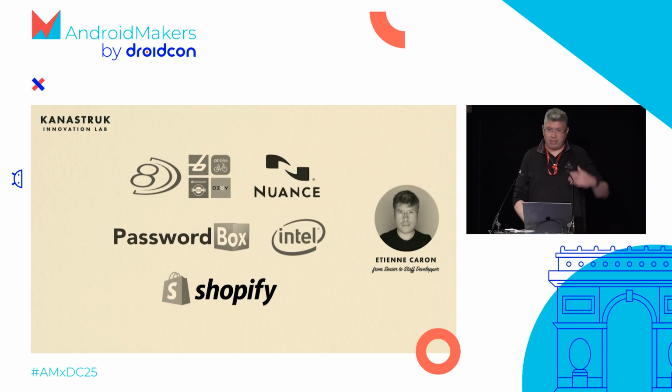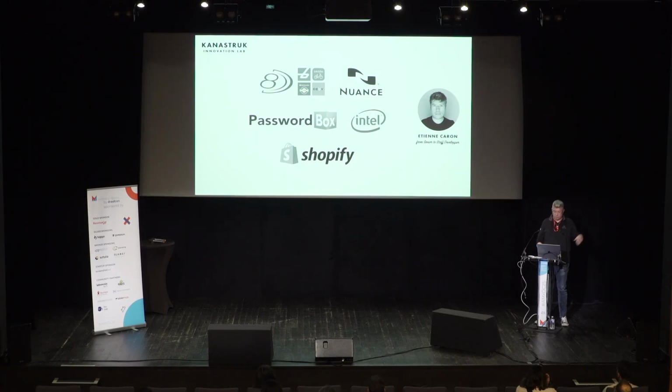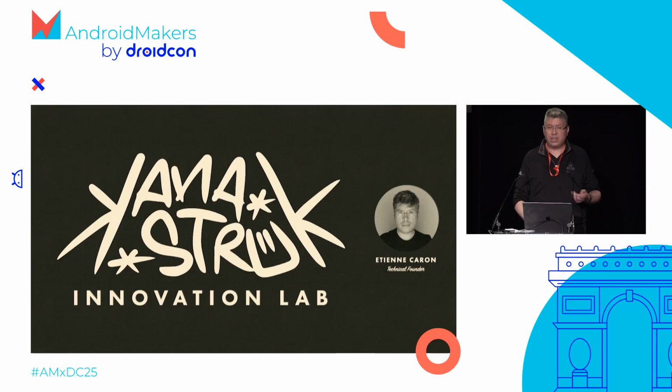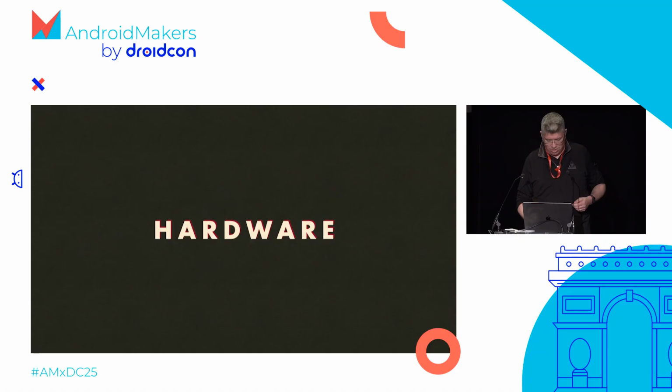About me, well, I've had a long career, as you might guess from my gray hair. I've worked at all sorts of interesting places. I'll just keep it short. My last official paid job for an employer was with Shopify. I was a staff engineer there on their core Android team for their app. I left Shopify in 2020 to start my own little innovation lab called Canastruc. There's a funny story behind that name, but I can tell it to you after the talk in private if you're curious.